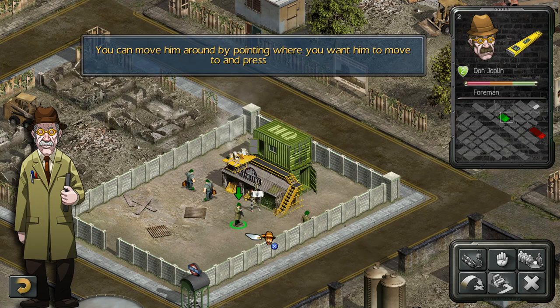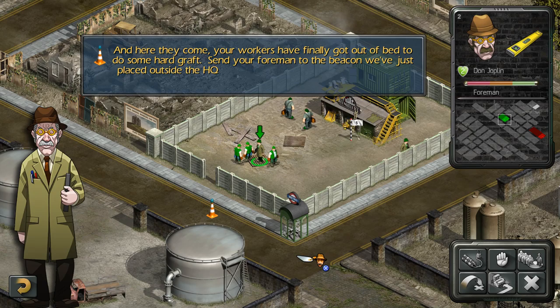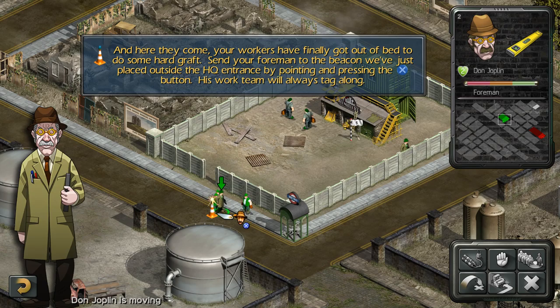Righto! And here they come. Your workers have finally got out of bed to do some hard graft. Send your foreman to the beacon we've just placed outside the HQ entrance by pointing and pressing the X button. His work team will always tag along. That was a long walk, wasn't it?